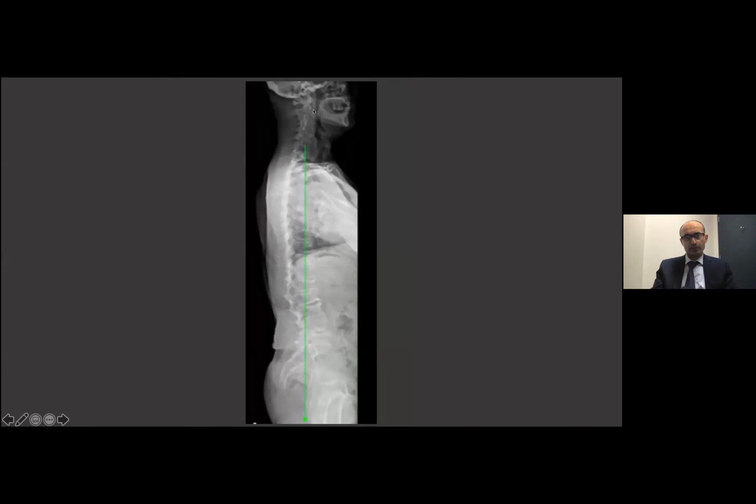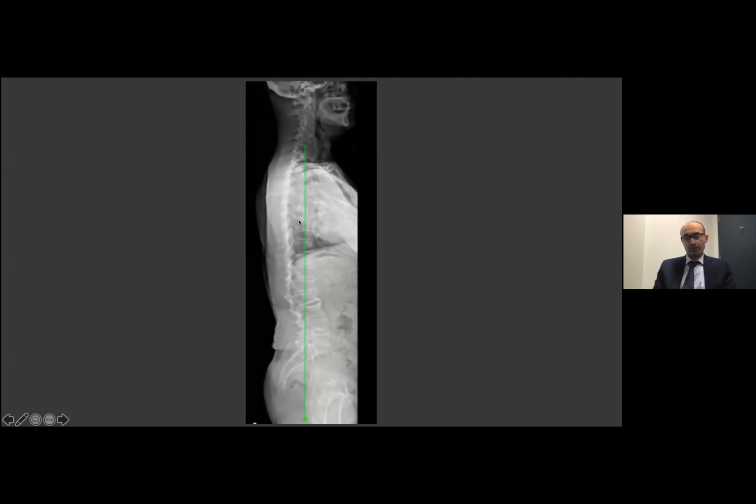EOS, or global spine, shows me the global alignment. That's a classic example of flat back. What is flat back? We normally have kyphosis in the thoracic spine and lordosis in our lumbar spine. When we lose our lordosis, such as here, as a compensation we have to lose our kyphosis up there. And that means we have to really try to sit up, and that requires a lot of muscle force from the back.